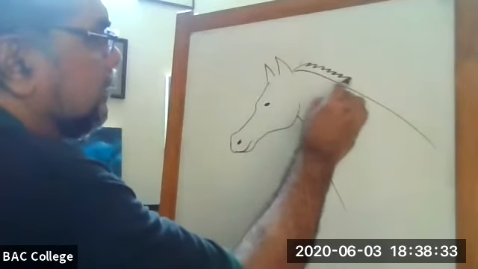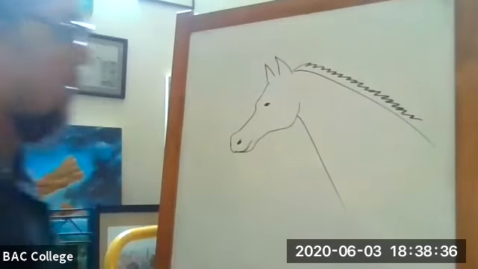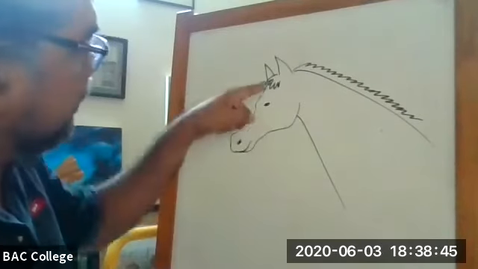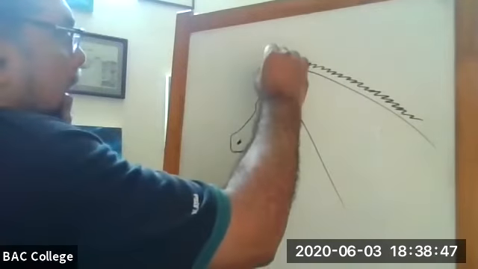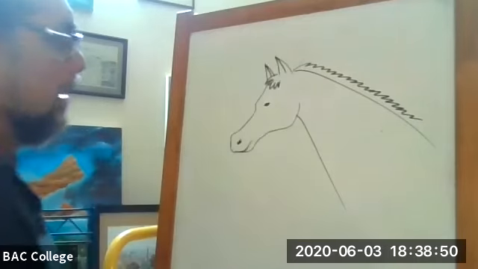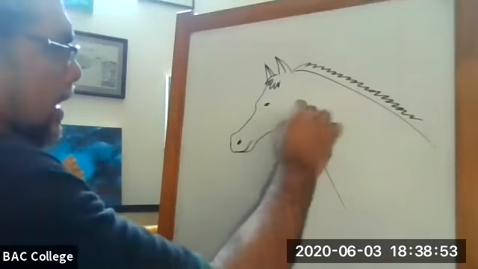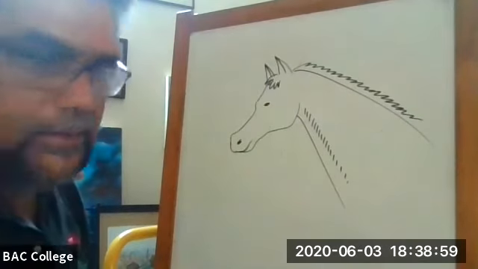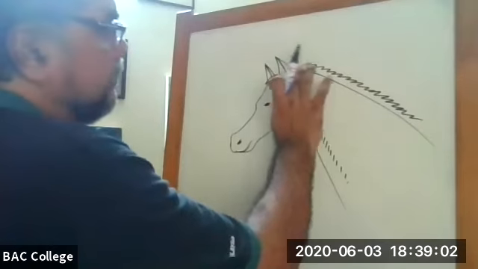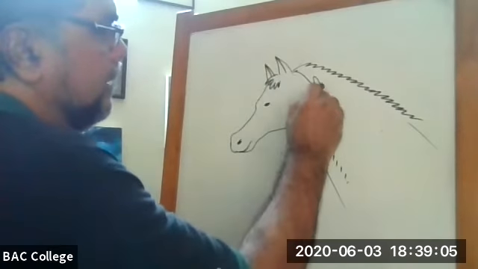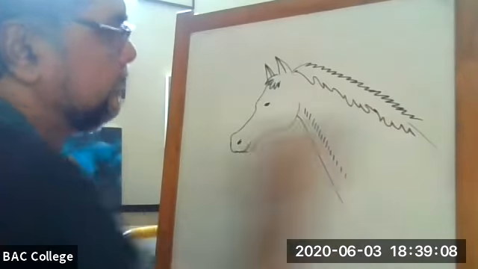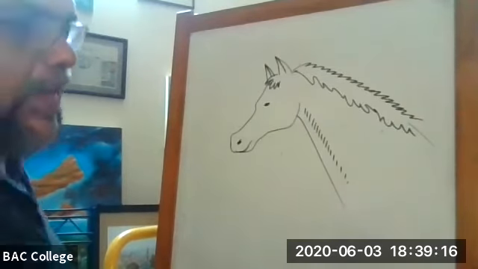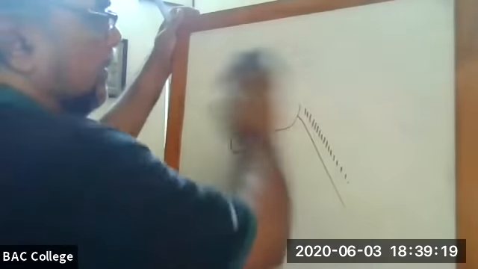And you can draw the hair for the horse. And here sometimes you can see a little bit of that hair as well in the front. You can see a little bit here as well. And a short line here and a short line here. And if you want to draw lines here, you can. Sometimes the hair comes right down, isn't it? Okay, it's not always, it comes right down here as well. Right? So it depends on how the horse has been trimmed by the owner, I think. Okay, so I just wanted to get that out of the way.